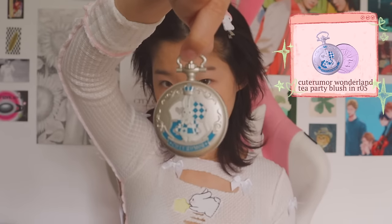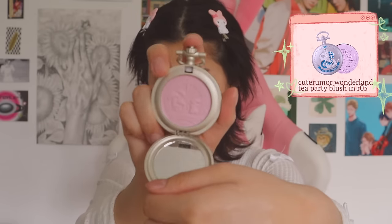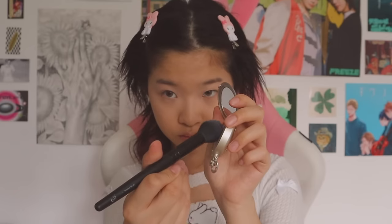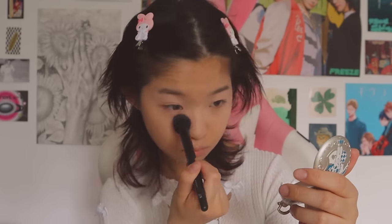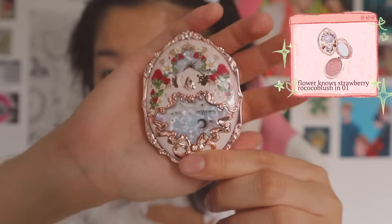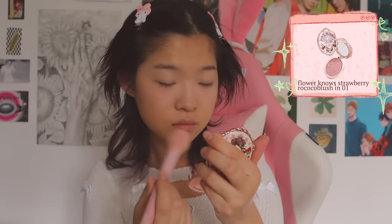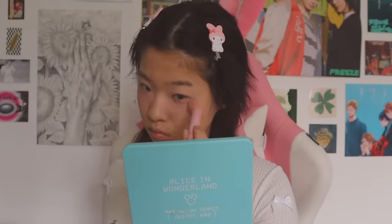Now onto blush — I like to use two different colored blushes. First I use a lilac color to brighten up my face, a trick I learned on Xiaohongshu. I place it under my eye bag area and bring it in to the sides of my nose. For my second blush I use a rosy pink color, starting pretty high directly underneath my eyes, working from the outside of my face inward and blending it in with the lilac blush placed earlier.